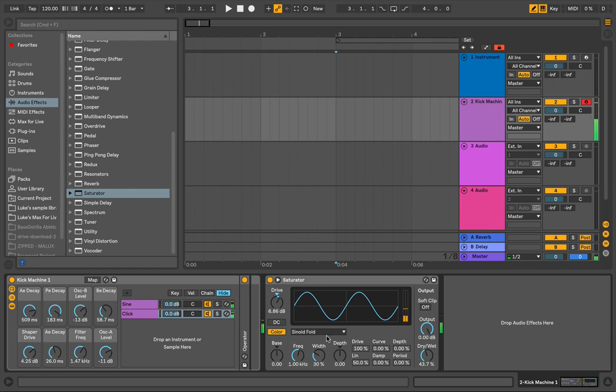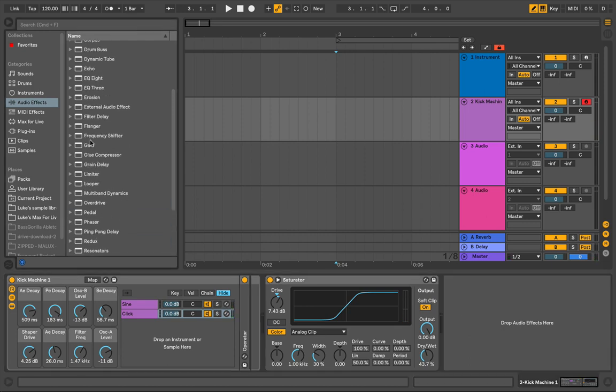So you can play with all of these and find out which one you think sounds best. I think it's fine with an analog clip. Turn on soft clip. Cool. Okay, so we've distorted the sound further.